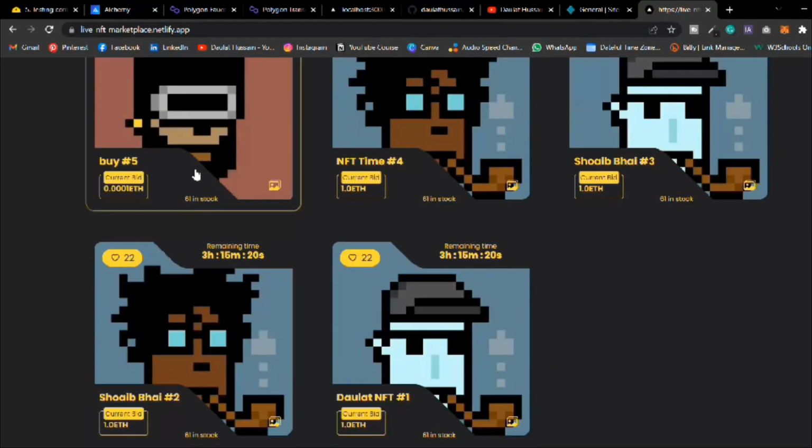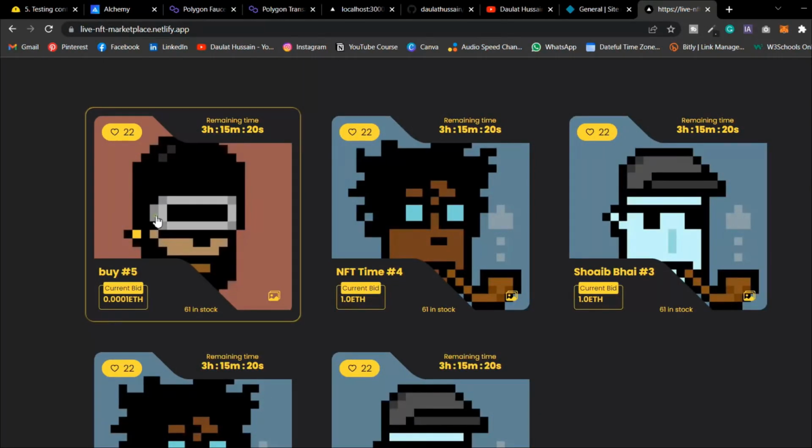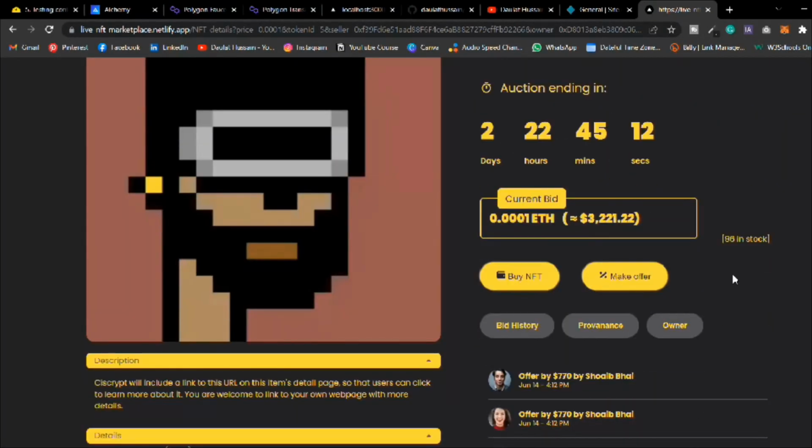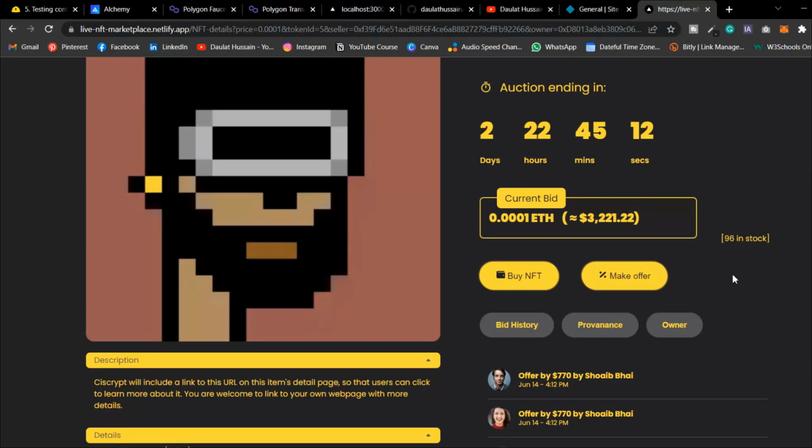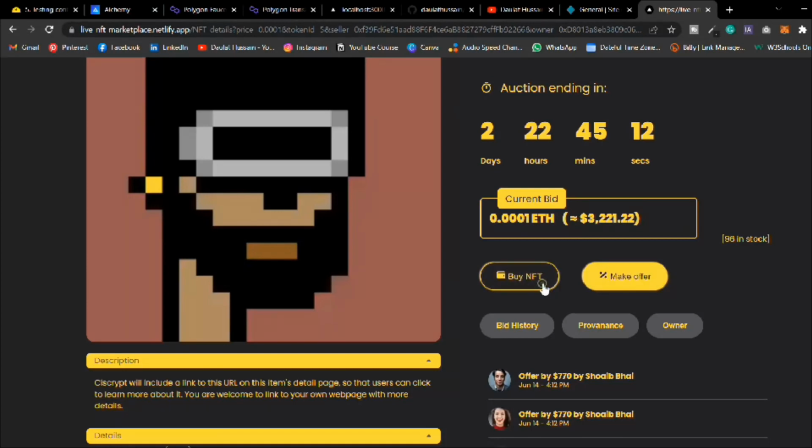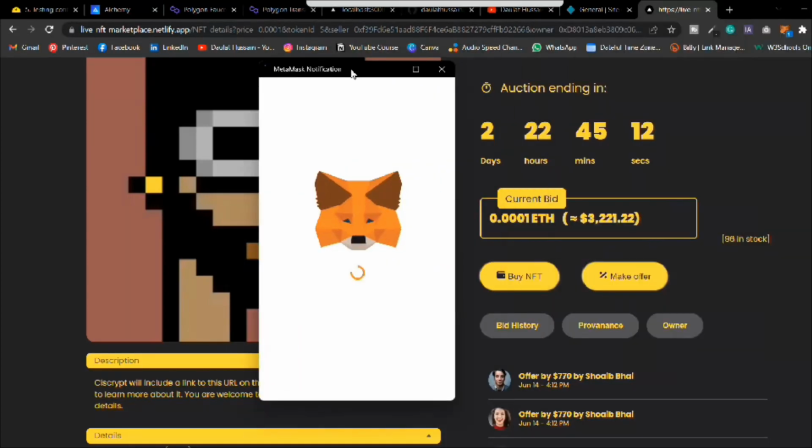It's still, and finally we got the data. Okay, you can see this is the NFT we have listed. Okay, it's working fine. Now we can click, and here you can see we got the option of buy because right now we are in account number 1 and this is the NFT created by account number 2. Okay, so I'm going to click on this buy an NFT, and here we have the MetaMask.